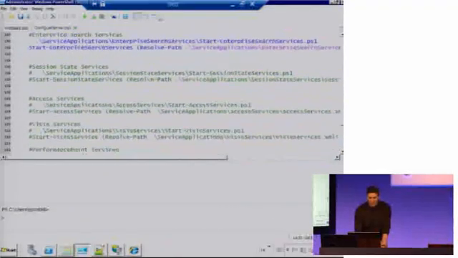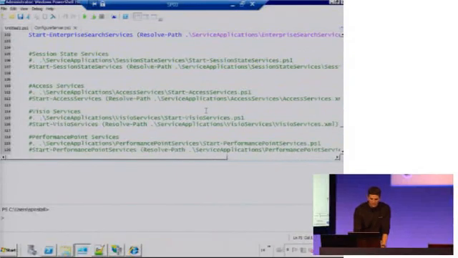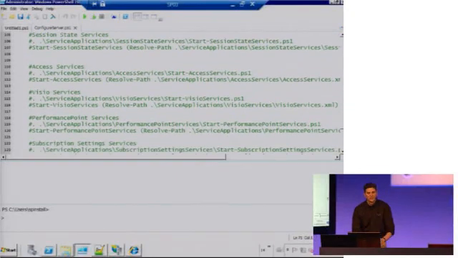XML file. One thing I just wanted to point out is you see I've got all these other services that are commented out here. This is what I was talking about earlier as far as jumping ahead and starting to create scripts before you have your architecture defined. In our case, we were doing some things in parallel, so I kind of had no choice here. I didn't know what services I needed to create, so I started getting these scripts ready for the event that they were going to be needed.